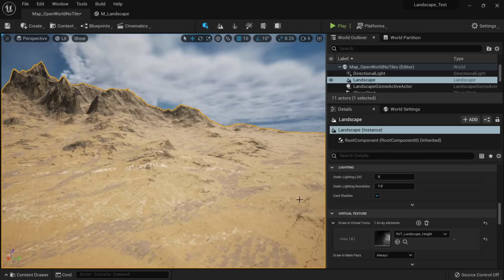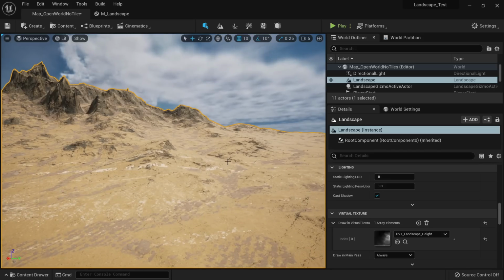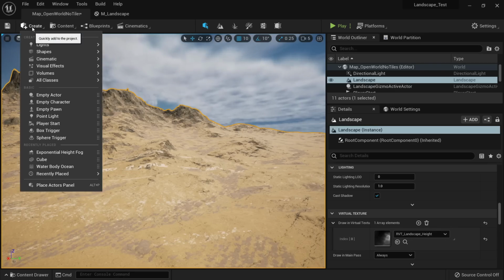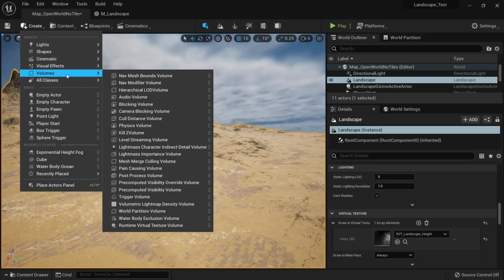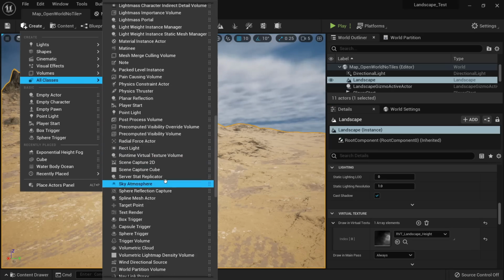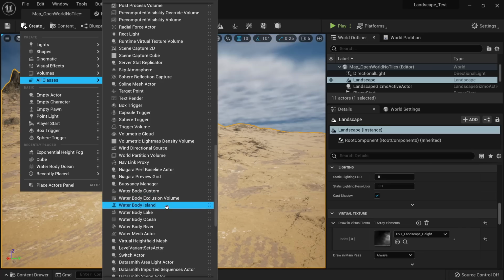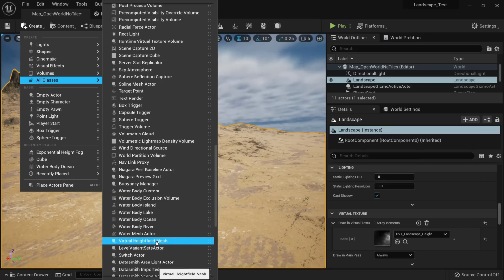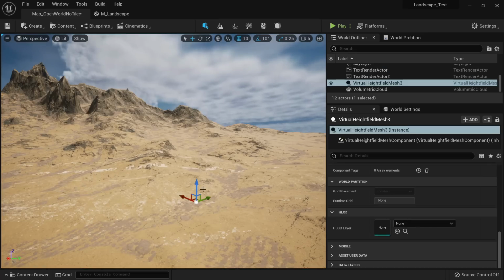Now, the next thing we need to do is drag in the mesh that we will displace. Because we already have the height data, we can displace our mesh. So let's go to Create, All Classes, and scroll down until we find our Virtual Heightfield Mesh, which is this one. Let's just drag this in, okay?